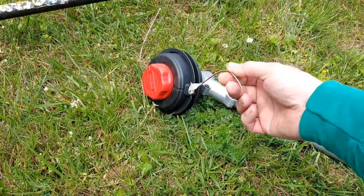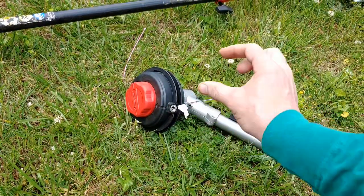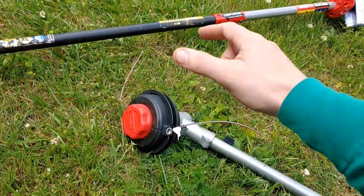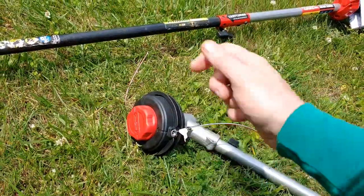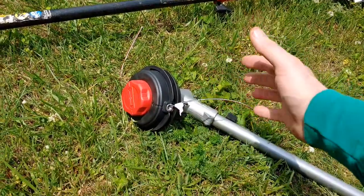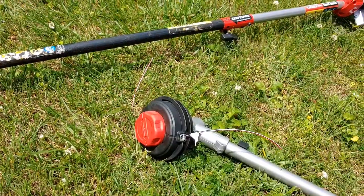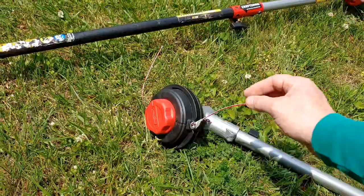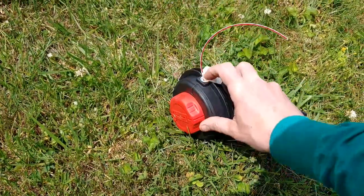Now, I used to use this thin line years ago, and a lot of little weeds and some of the thicker weeds have a harder stem on them. And I would be beating on this thing pretty much all day. And next thing you know, I've used 10 feet out of this thing just from weed eating for a couple hours. And it got annoying, so I just started using a thicker line that will fit in the holes here on each side that comes out.